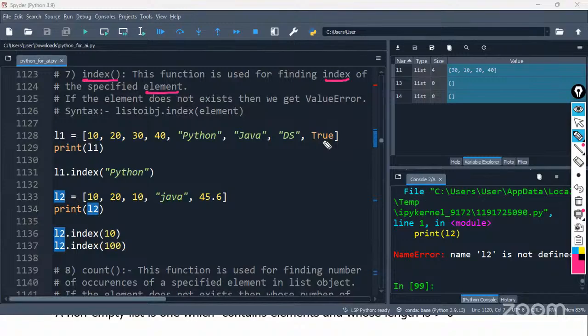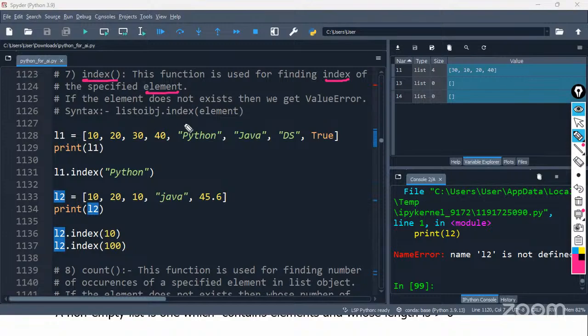Whatever the element might be, if you want to find its index, you can get it using the index function. When you try to access the index value of an element that does not exist in the list, you'll get a value error.